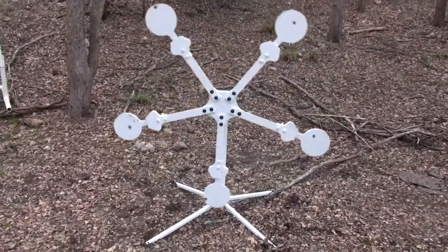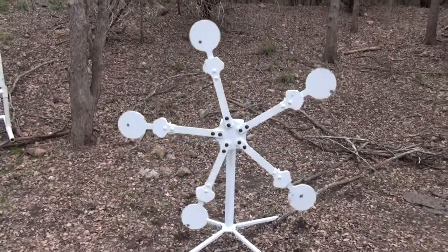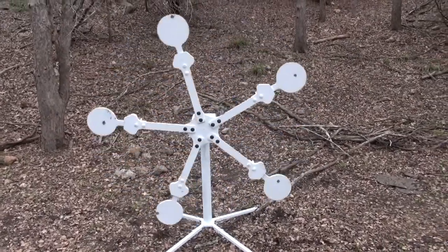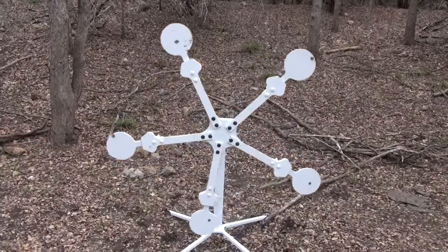Okay, so in any event, you can use this several different ways. You can start shooting at it with it still, and then once you shoot off a plate, it starts slowly spinning. That's the first thing I'll demonstrate. Or you can twirl it like I just did, and then walk back and shoot it. So let me get this camera set up.